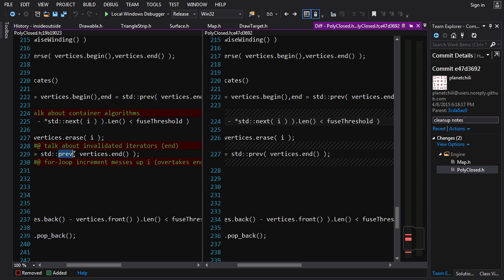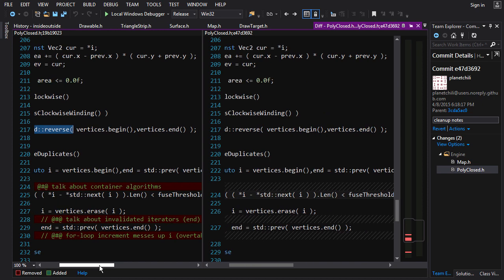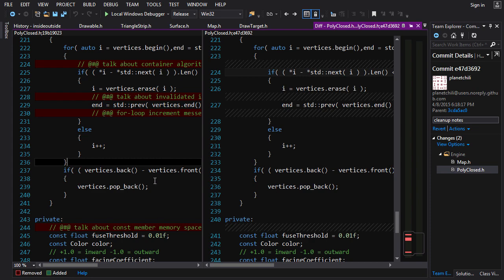There's also one called std next. And there's a whole bunch of algorithms that you can use to work with containers and iterators to do a whole bunch of crazy things. Like, for example, std reverse will allow you to reverse a container, which I use in make clockwise, etc. These things exist.